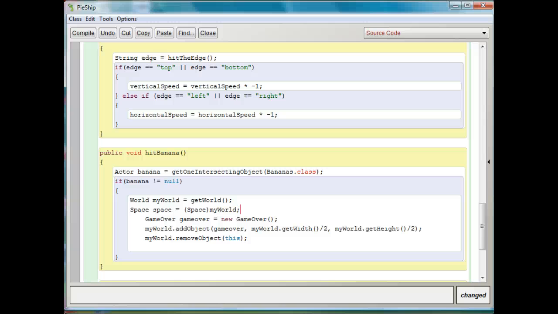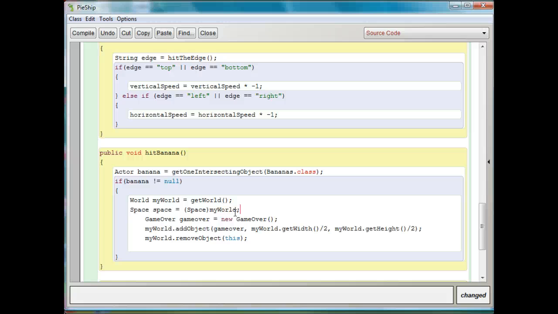I put int before it. Now I'm putting space before it, which is turning my world variable into the space type world. Okay, so now it's a space type world, so I can get at everything that space can do, which is get the health bar.